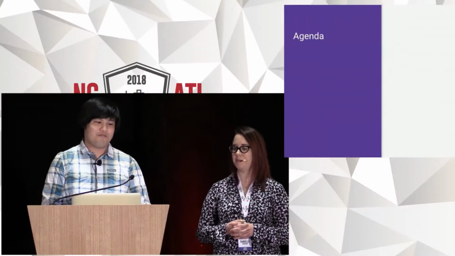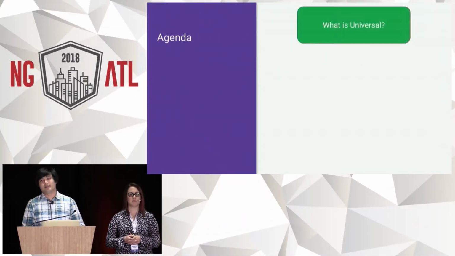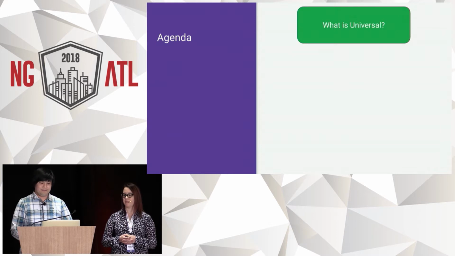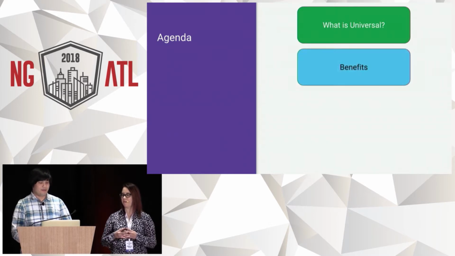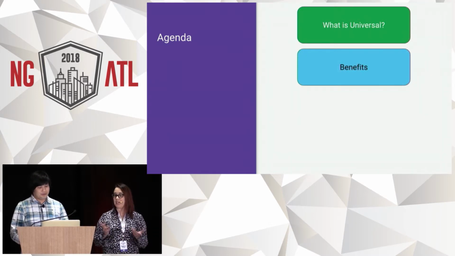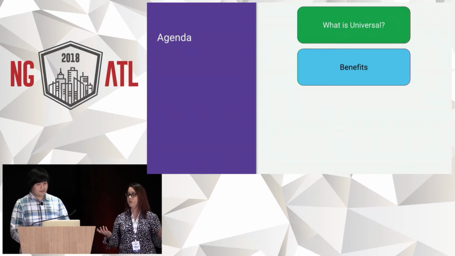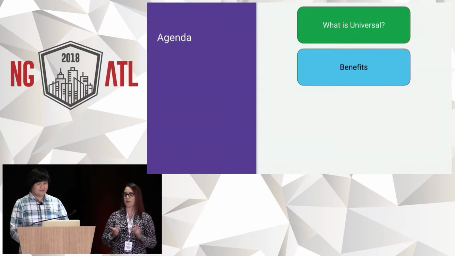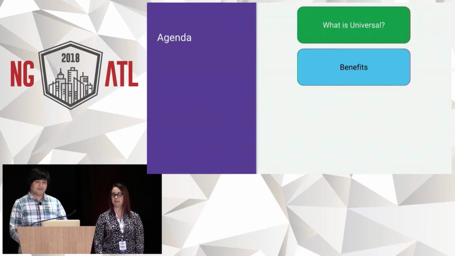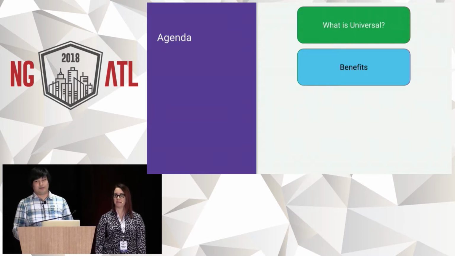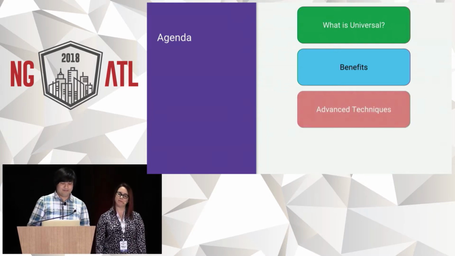This conference is amazing. We're going to talk to you about Angular Universal and walk through a demo that we made. Our agenda for today starts with a description of what Universal is. Then we're going to go through the benefits of Universal. Next, we'll mention some advanced techniques. And finally, we'll bring this all together through a demo of a fun app we've created. It's a lot, but we're going to start by asking an important question. What is Angular Universal?